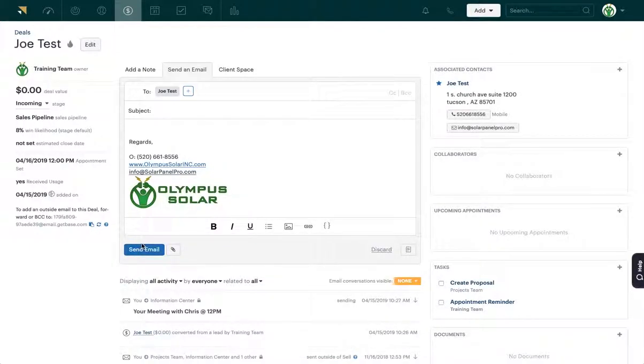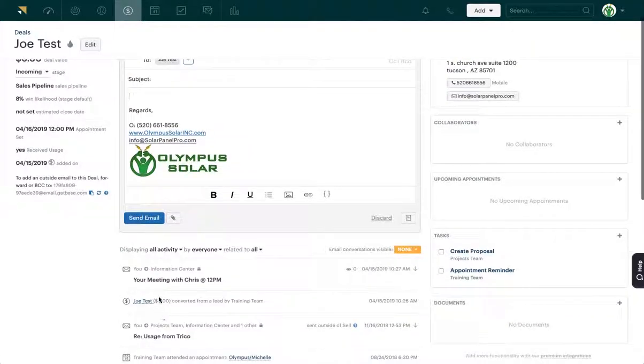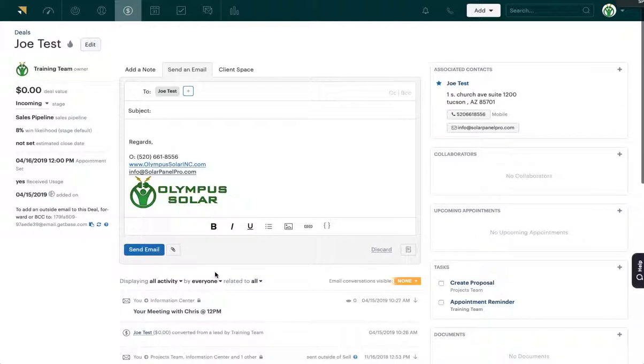Every time you email a customer, every time you text them, every time you call them, you do it directly through the app. And we'll show you how to do that on a different video, but you do it so that we can keep contact. We can keep tabs, and it helps you guys in future as well about future contact. So if anybody ever says that you didn't reach out to them, we can see right here that you sent on 4:15 at 10:27 a.m. You sent the meeting reminder titled "Your Meeting with Chris at 12 p.m." And that's that portion of it right there.